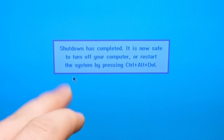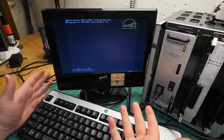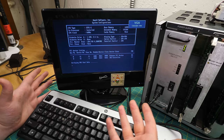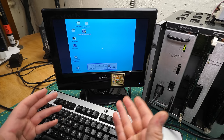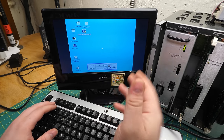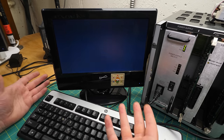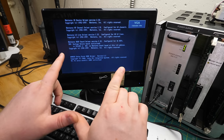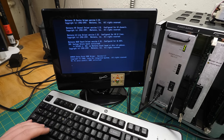But notice that it says you can either turn off your computer or restart it by pressing Ctrl-Alt-Delete. Let's actually do that. So you may know this, but Ctrl-Alt-Delete is not really a magical key combo. It's relatively arbitrary. It is not some special combo that reboots the computer at a low level. It's just something that your software can listen for. And by default, when you power up your computer, I believe there's a routine installed at that location that does happen to reset it. Now, operating systems like Windows 3 install an interrupt handler so that when you hit Ctrl-Alt-Delete, it pops up a little list that lets you kill tasks. And if you hit it a couple more times, then the machine will reboot ungracefully.